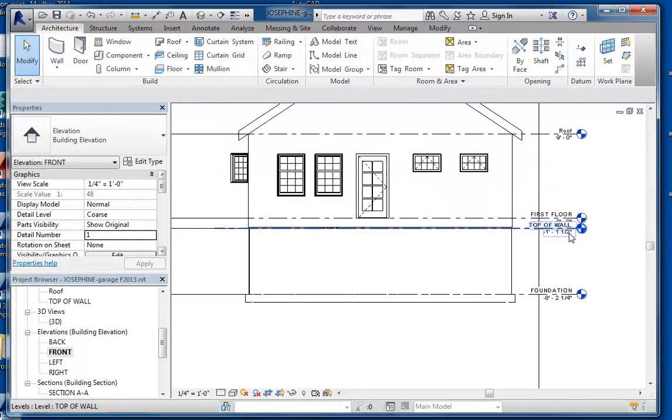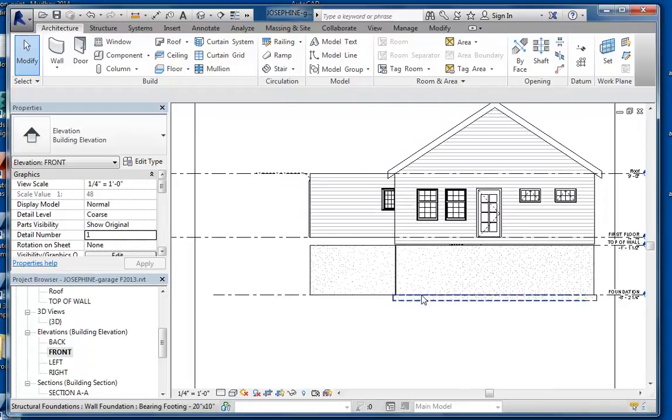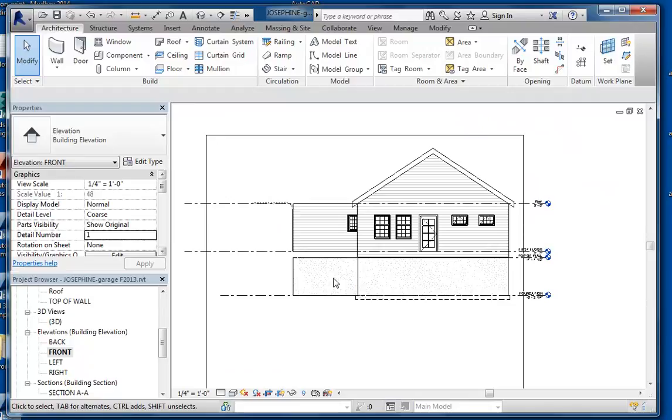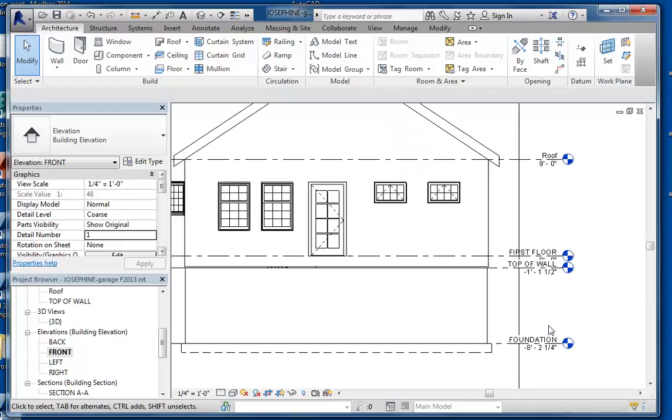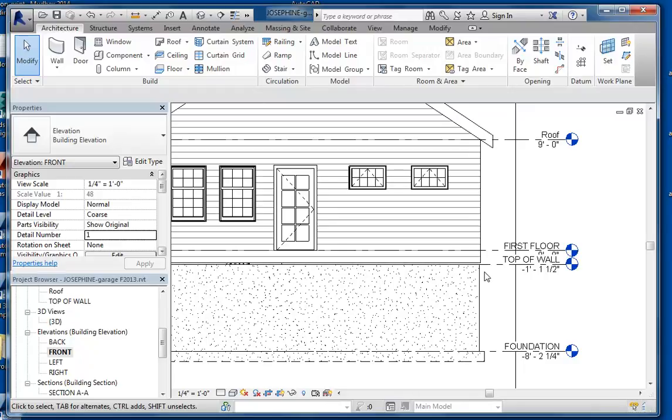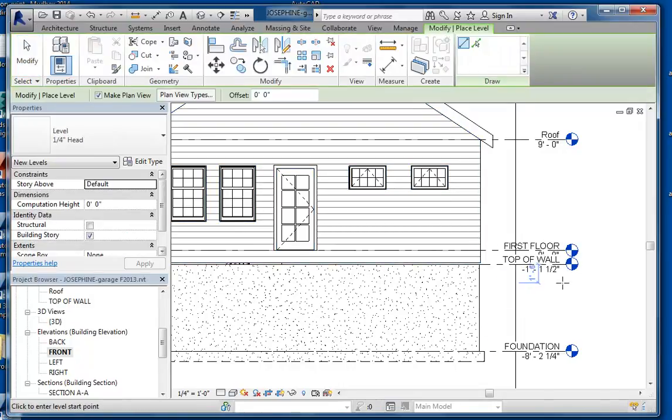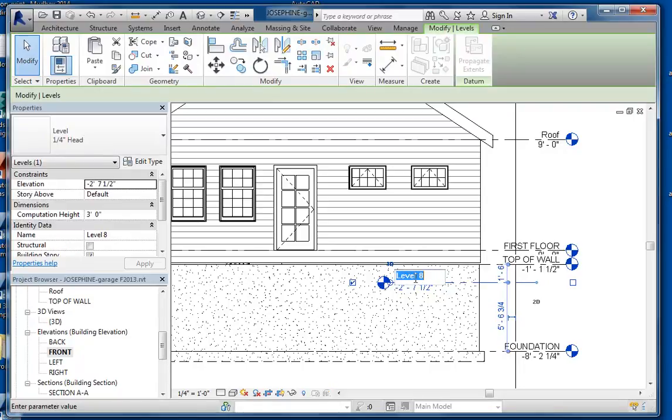Now, I just started with those going up to level top of wall, and then it's connected to the foundation for now, but really we want to create a new level here. So I want to create a level that's going to be 4 feet from the grade line. So if we have an idea of where grade line would be, it would be 6 inches below the top of wall, or if we want to add up the 1 foot, add 6 inches to this 1 foot 1.5, it would be 1 foot 7.5 inches for a new level. So I'm going to add a new level at 6 inches below and just get close, and we can adjust that after the fact.